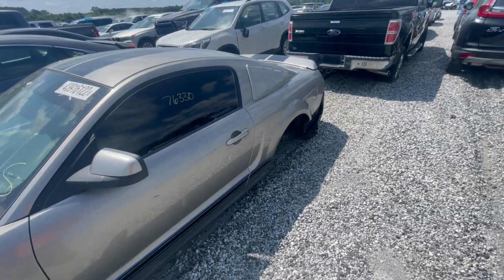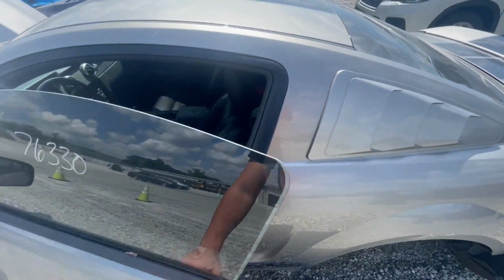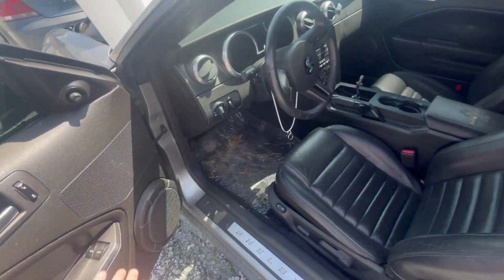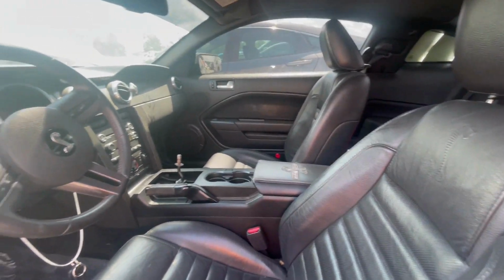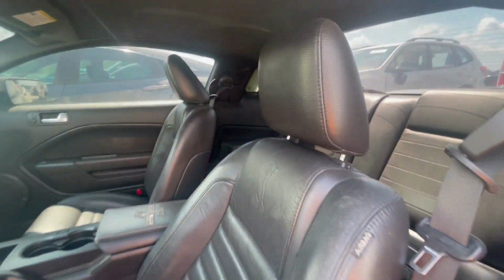It just kind of stinks that we know it's played before on the insurance auction the way it is. So it's kind of like, man, you don't know why they let it go, but the interior does look pretty good. They stole the shift knob, the shift ball, but whatever. It's not a big deal at all. Airbags are there. It's really clean for 2008.